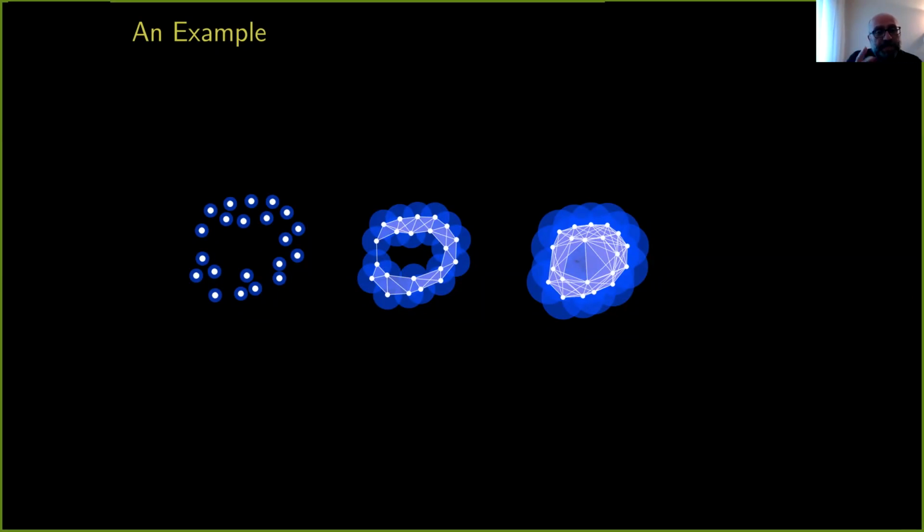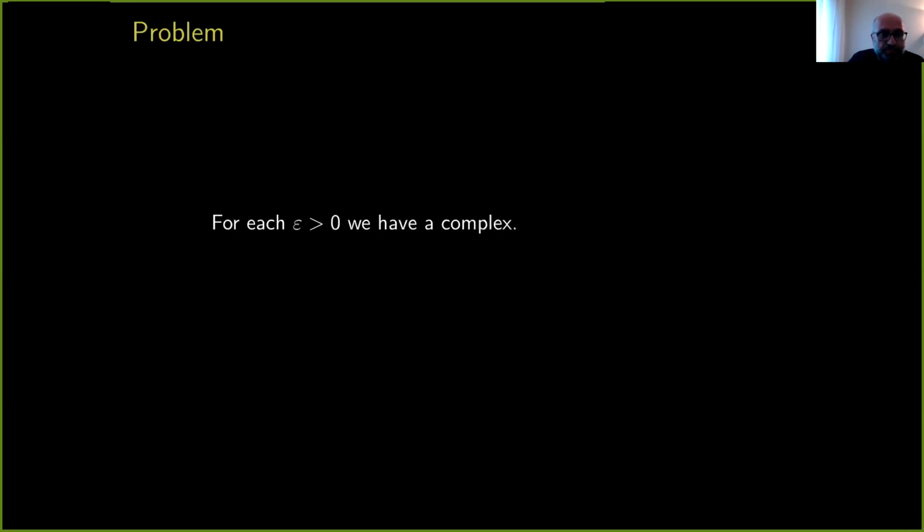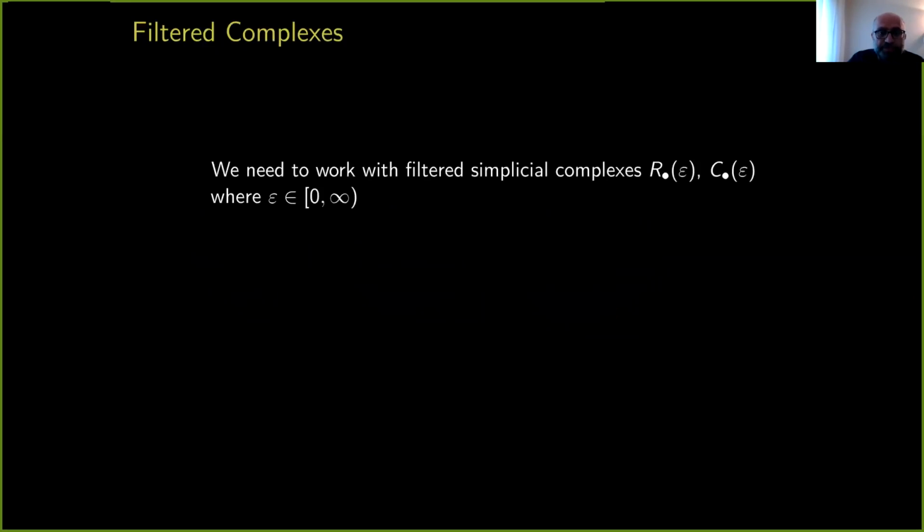If I have a collection of 3 points and all of these points pairwise are epsilon distances of each other, I will put a full triangle in between these 3 points. All right, which means these complexes grow as epsilon, this parameter, is increasing. So this is, as I said, a filtered complex. Okay, so this map here is not an arbitrary map, it's just an inclusion map.